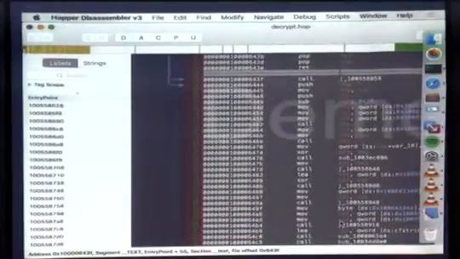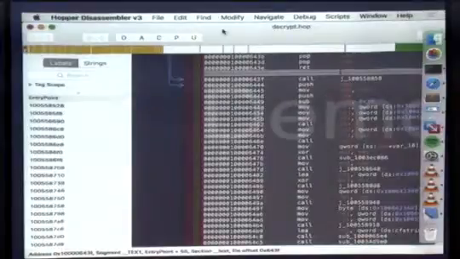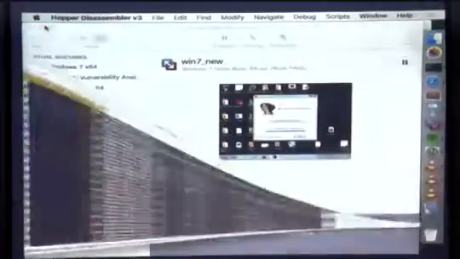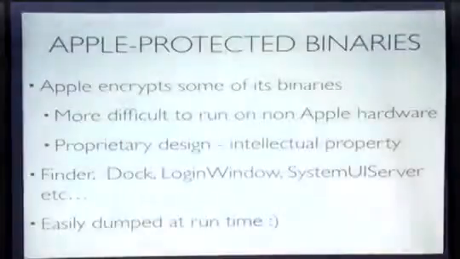You could reverse it. You could do whatever you want with it to figure out whatever you're trying to work with. It's just an easy, simple way to bypass Apple's encrypted binaries, and kind of shows that their protections aren't necessarily the most verbose things in the world. So back to Keynote for a minute. I think I got one more good one.